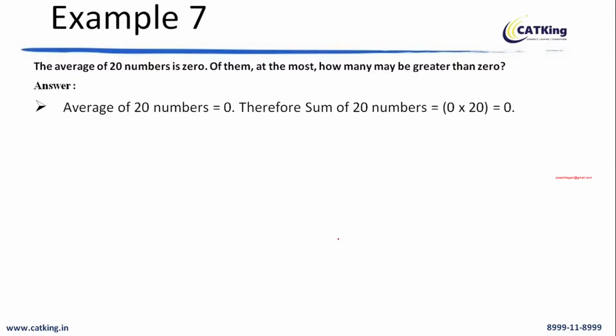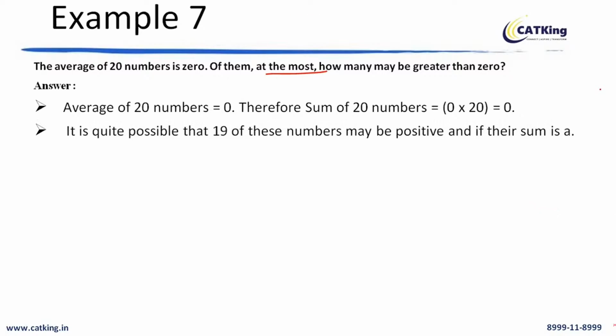Average of 20 numbers is 0, therefore the sum of these 20 numbers will also be equal to 0. Okay. Now this is possible only when all the numbers are 0. Basically all numbers 0 हो गए तो तुम्हारा पॉइंट ही नहीं है, बिकॉज उन्होंने पूछा एट मोस्ट हाउ मेनी नंबर्स कैन बी ग्रेटर देन 0. मतलब तुमको ऐसा कुछ ढूंढना है जिसे एट द मोस्ट तुमको ये बताना है एट मोस्ट कितने नंबर्स पॉजिटिव हो सकते हैं. सिर्फ टू डिस्कार्ड द पॉसिबिलिटी कि सारे नंबर 0 है.